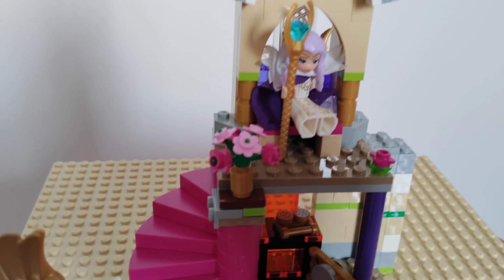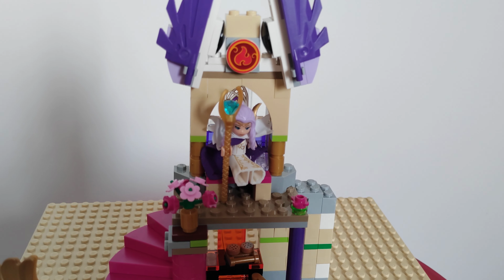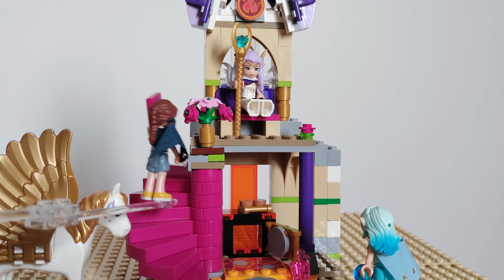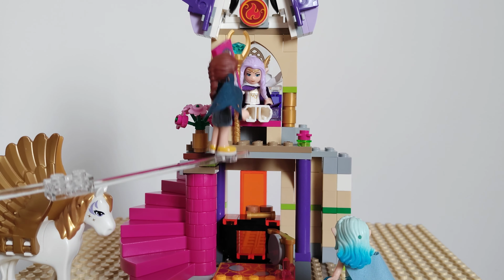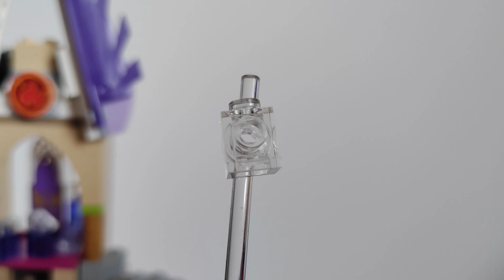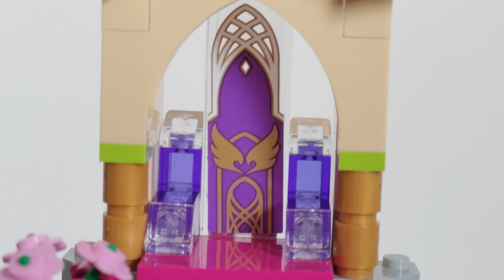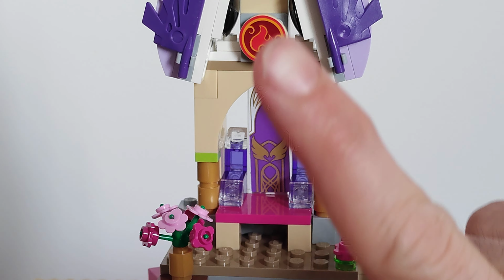At the top of the stairs, you'll find Skyra on a throne. However, she's mourning the death of her sister, the one that was the guardian of the portal on the human side. Emily will be able to introduce herself as her grandniece, and Skyra will help her get home. The throne build contains some neat parts, such as a trans-clear headlight brick, and also a trans-clear 1x2x5 brick stickered with a chair back pattern. Because of the way it's built, the throne is part of the building and isn't meant to be removed.